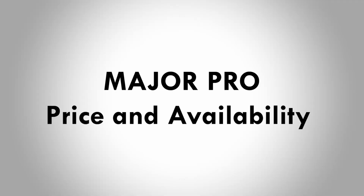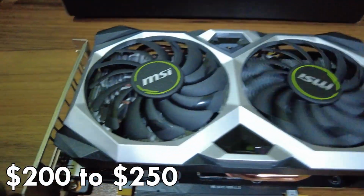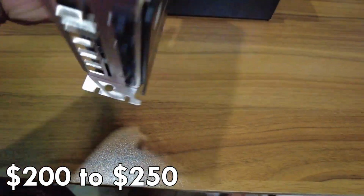So let's start off with one of the major pros of this card, which is the price and availability. Right now you can find these for around $200 to $250, so it's quite readily available, making this one of the most budget-friendly worldwide available cards out there.